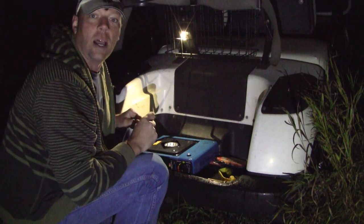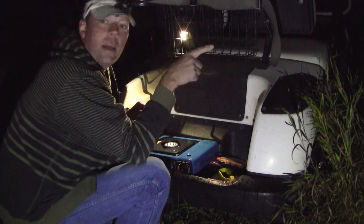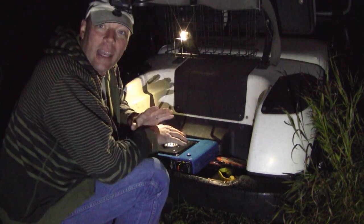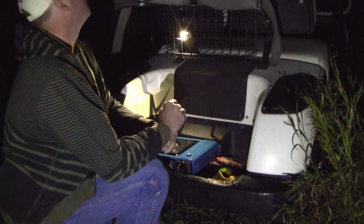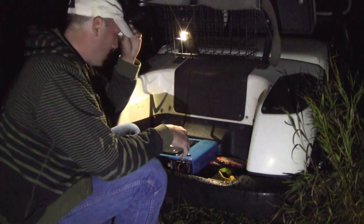I don't want to talk too loud because I could hear some kids that way. There's an acreage over there, but hopefully they can't see my lights. I'm not quite on the peak of the hill. I'm a little behind it, so I don't see lights from their house, so I should be okay here.